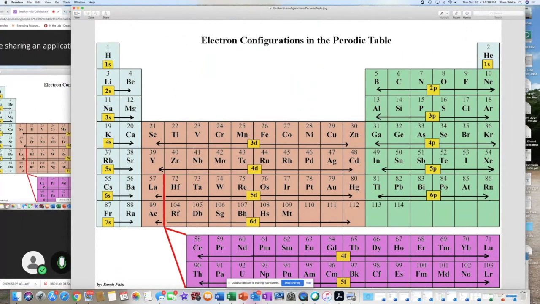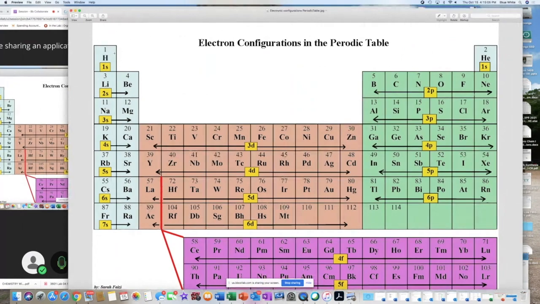The prefixes here, or the numbers, the whole numbers, 1, 2, 3, 4, 5, 6, 7. And you see how the color of the area here is blue? This area here houses electrons that live in the s orbital. These electrons tend to be the closest to the nucleus. And you can see right here, once again, you have the first electron where hydrogen is. The second electron will be where helium is.